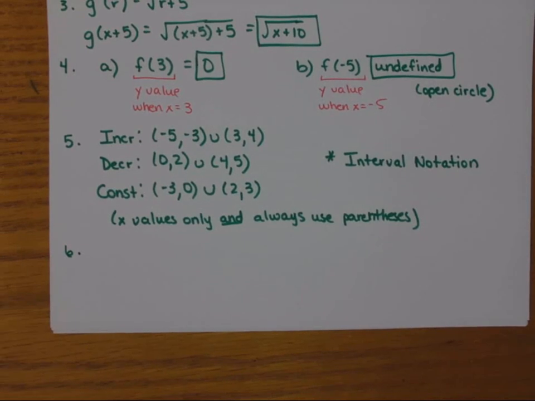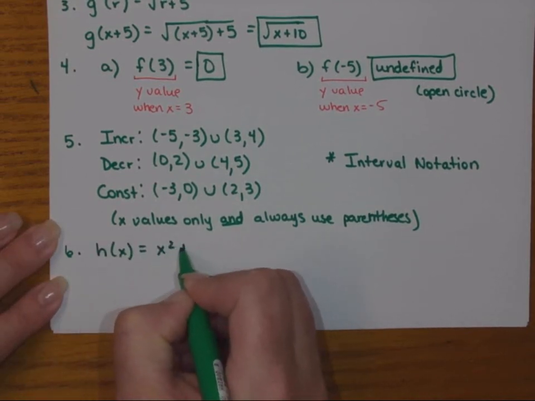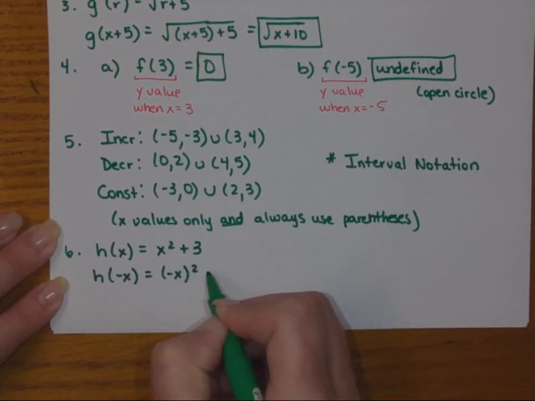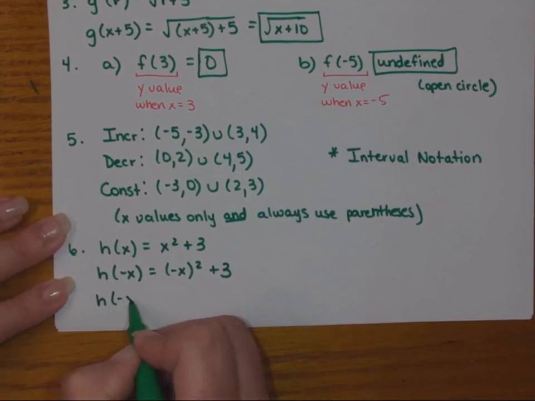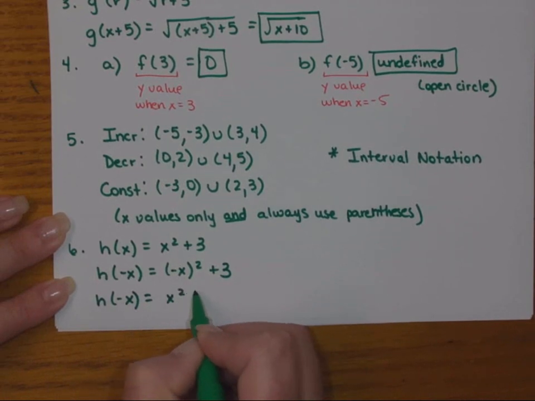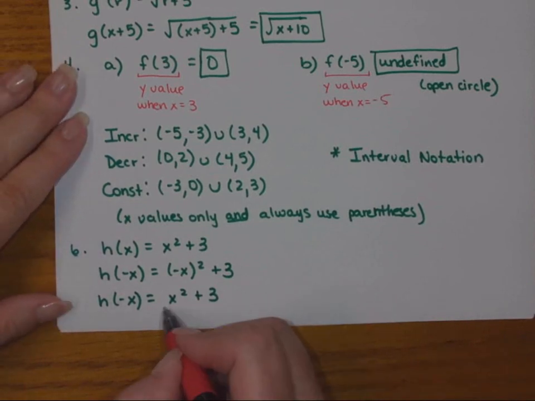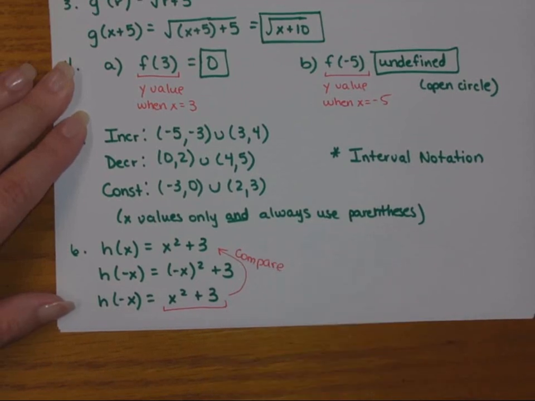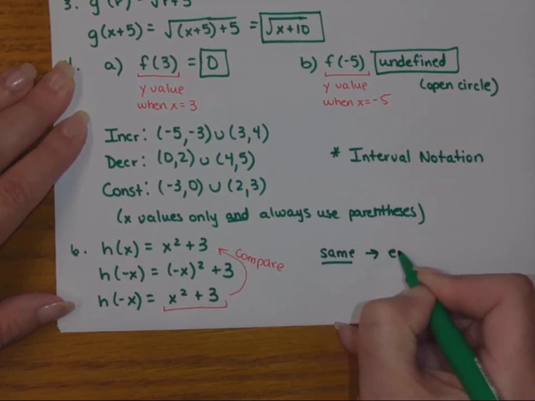Okay, so let's look at number 6. Now, number 6 and 7, you have to show your work. Okay, so for even, odd, and neither, the way that you show that is you replace x with negative x and you simplify, and you see what you get compared to what you started with. Okay, so I would expect to see something like this where you worked it out and where you simplified it. Notice I changed it to an x squared plus 3 because a negative x times a negative x is a positive. So then you take this and you compare it back to the original. So because it's the same, then that means it's even.